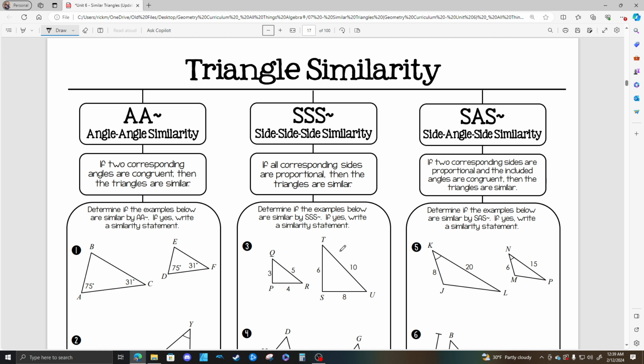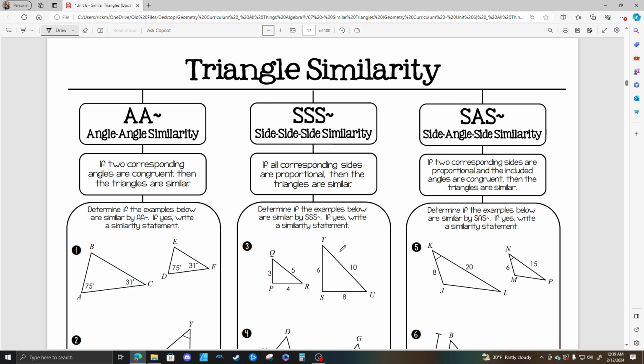The reason this has to be true is because as long as we know two of the angles are similar, that means the third one also has to be similar because they all have to add up to equal 180. And if all three of the angles are the same, then we know the triangle is at least similar, right? It could even very well be congruent if the sides are also equal, but it's at least similar. So we can prove two things are similar if two angles are similar as well.